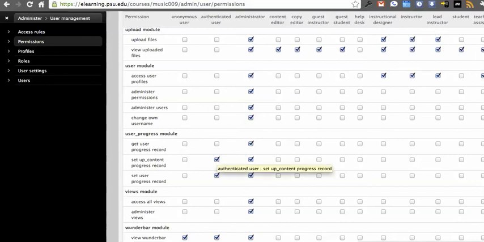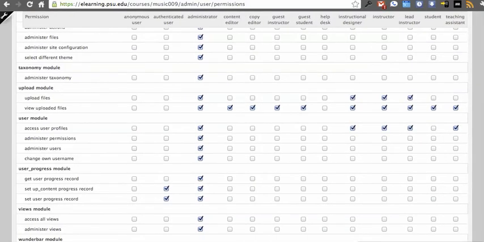So for this example, we just have set user progress record, which basically means when you go to a piece of content, all authenticated users are going to be tracked. You could set this to just certain roles. If I just wanted to say, okay, I don't care about student page counts, I could do that. And then more generally, in case you're using other things, you need to also say whether or not data can flow at all. So that's all we have to do in setting those up. So now let's go and see where these show up in the system.